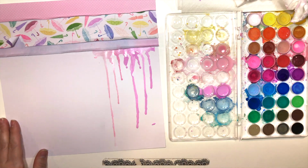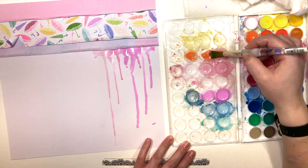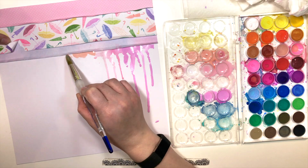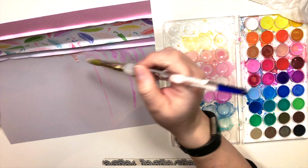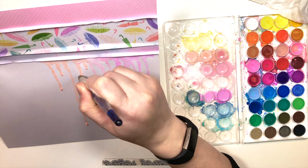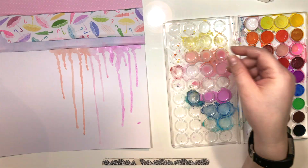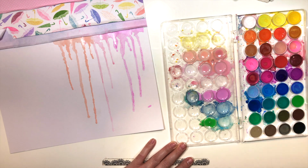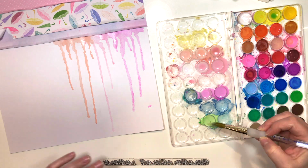And I'm just going to create a bit of a drip kind of look. This is very haphazard. There's not any like rhyme or reason to the way I did things. I just decided to go in rainbow order. And so I did kind of like that milky purple that's in the collection. I also did like a lighter rose color. Now I'm mixing a milky kind of coral color. And I'm just adding drips all along that edge of the paper. And I'm making sure to clean my edge as I go along, because many times I have gone right off the page when I'm doing like a drip kind of look, and I don't like it.